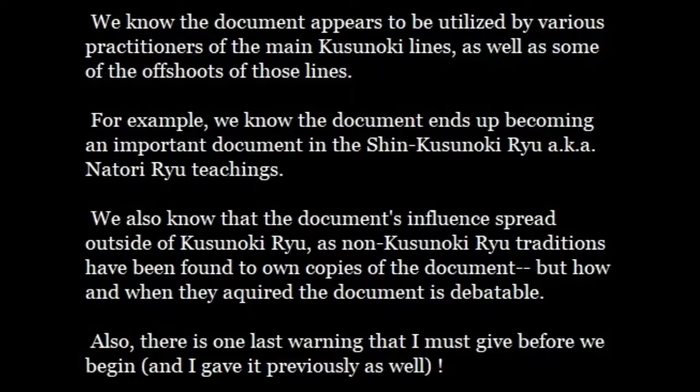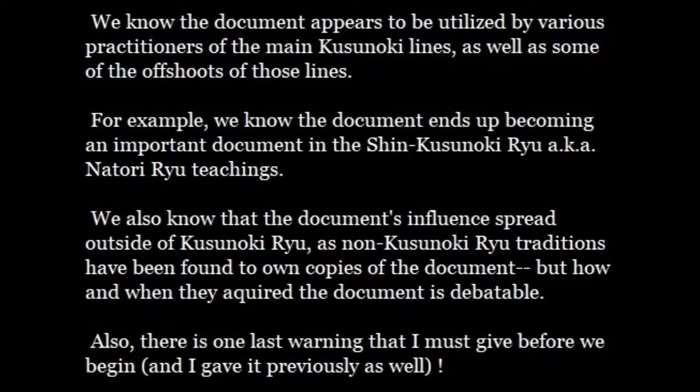As I said, we know the document appears to be utilized by various practitioners of the main Kusunoki lines, as well as some of the offshoots. For example, we know the document ends up becoming an important document within the Shin Kusunoki, aka Natori Ryu teachings. So this document gets around among Kusunoki Ryu and Kusunoki Ryu branches. We also know that the document's influence spreads outside of Kusunoki Ryu. We find non-Kusunoki Ryu traditions having copies of the document.